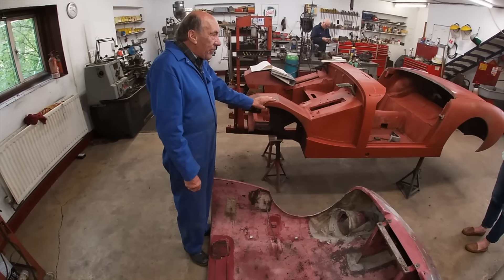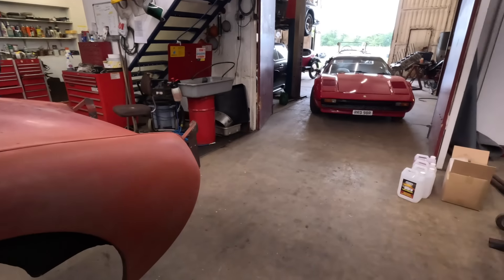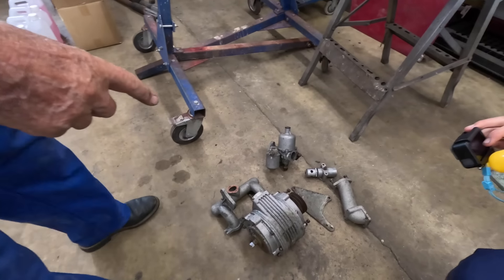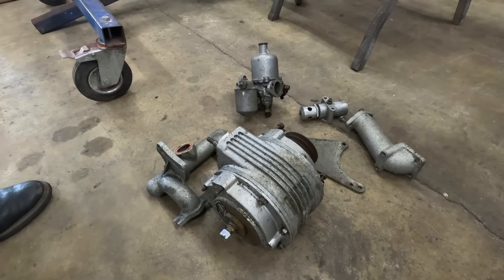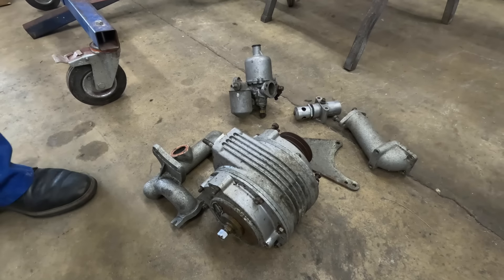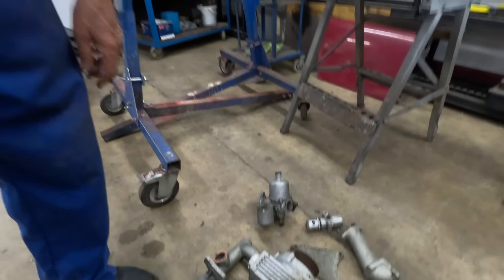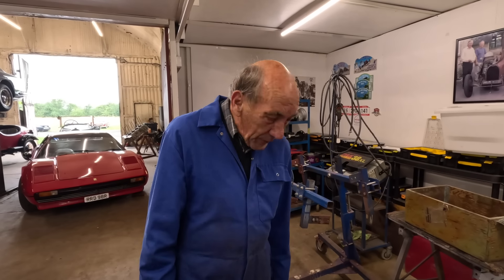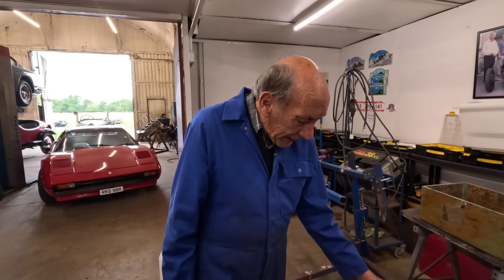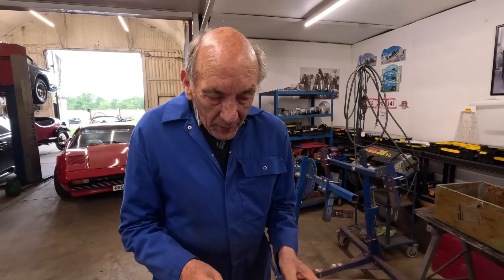I've been searching for the last seven years and I've managed to buy the original Shorrock supercharger with the original kit to fit it onto a BMC A-series. There's a man not far from me who advertises on eBay and has lots of experience with them - I think he's got one on his little Morris Minor. I reckon I can get all the good stuff from him so we can rebuild the supercharger, and then we've also got this original clever engine that came from Fords for the second owner.